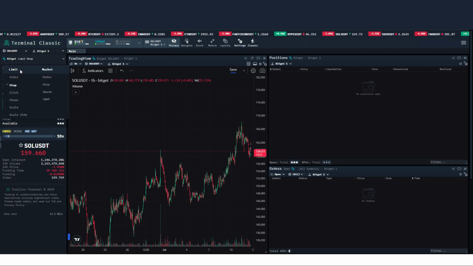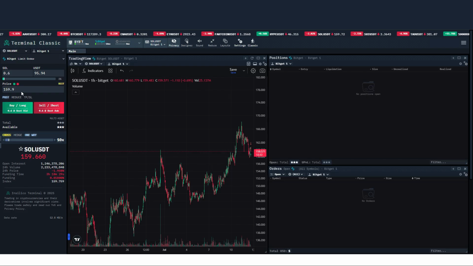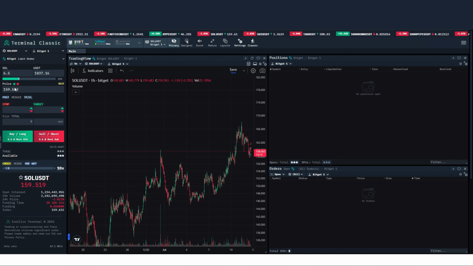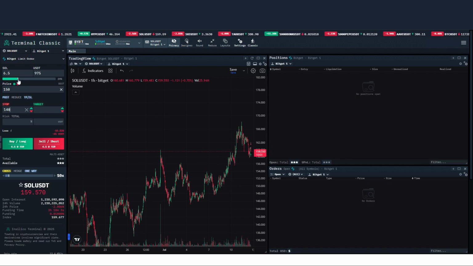probably not obvious orders. So obvious orders are limit. This is standard. Every exchange has this. You can slide your amount that you want to buy. You can add your TP, and so you can immediately say, all right, I want to buy at this price, and I want to put my stop here, and then you can say, how much am I willing to risk? This account is basically literally illustrative for this video.